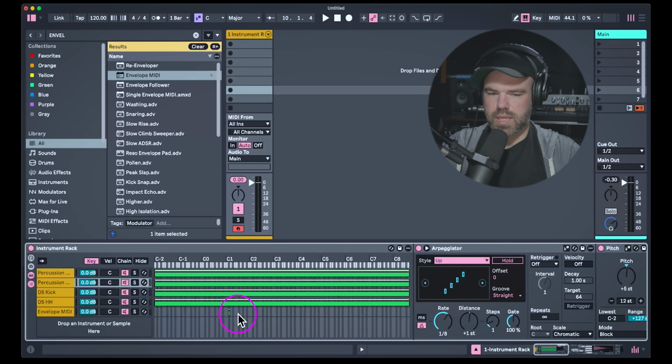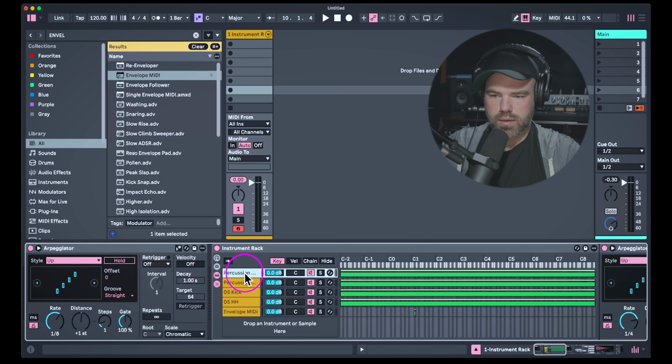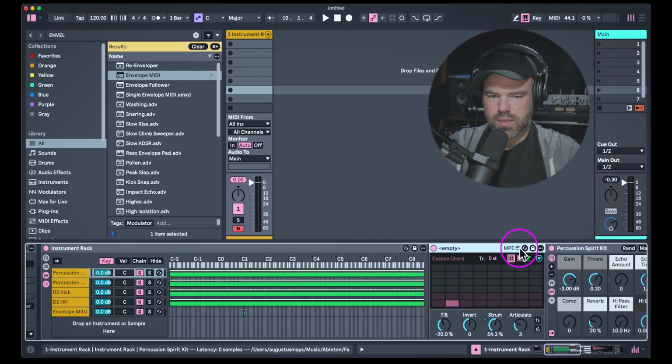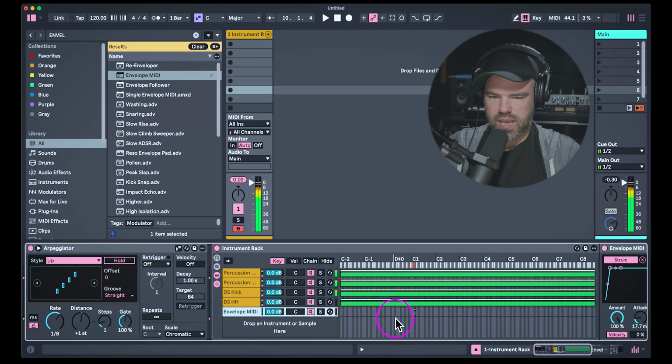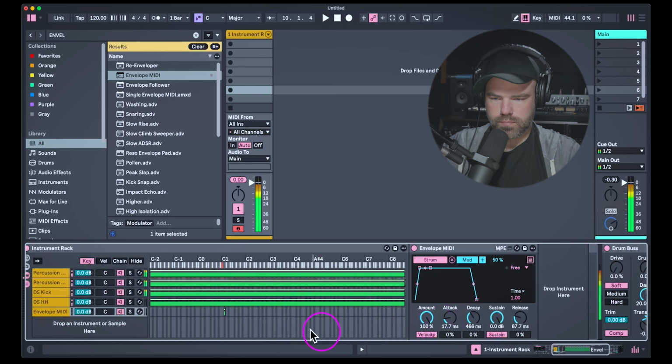But it just can end up being a little bit confusing because you have all these different arpeggiators in there and they're going at different rates and you may want to set up macros and stuff like that. So it just depends on how deeply you want to go into the rack. But what I think is kind of interesting about just having it here is now the rhythm is actually changing.